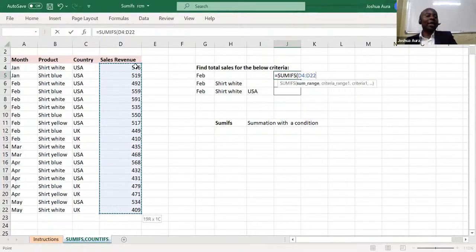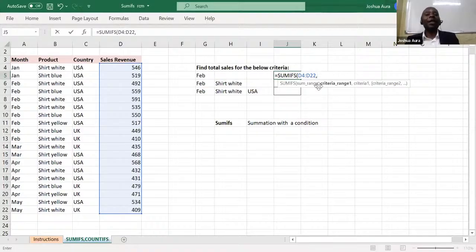So I'll be able to highlight the entire column over the sales revenue, right? After the sum range, I put a comma. They always guide me, that's why I like Excel. You can't even compare Excel with others like Power BI. Power BI is very powerful and it's coming to replace Excel, but still, Excel really guides you, right?